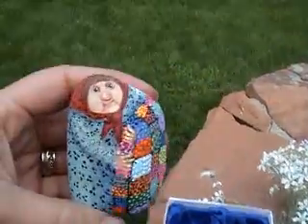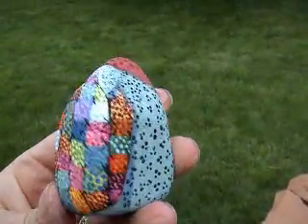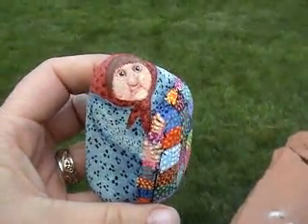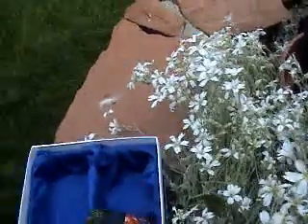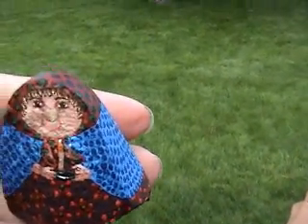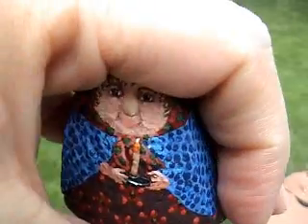This is a quilt lady. She's kind of homely, but she's a really great quilter and she's made this nice quilt, so her home is comfortable — and that's where her beauty lies. This one's the little candle lighter. I tried to make her face look sort of lit from beneath.